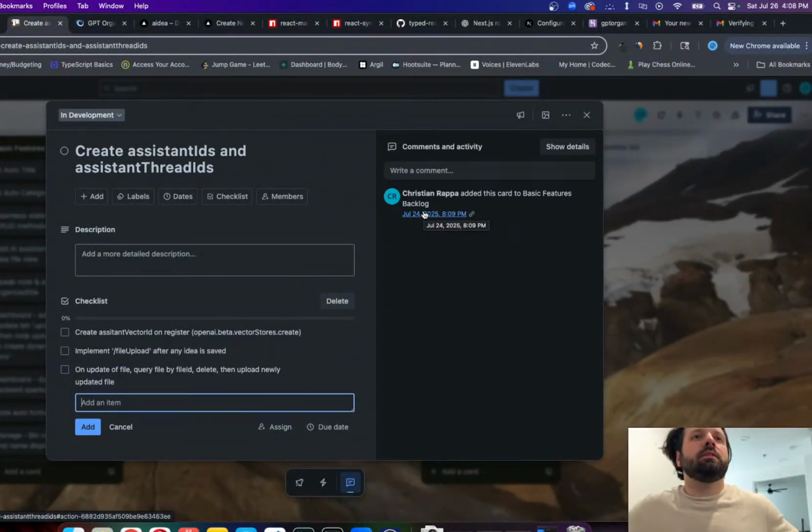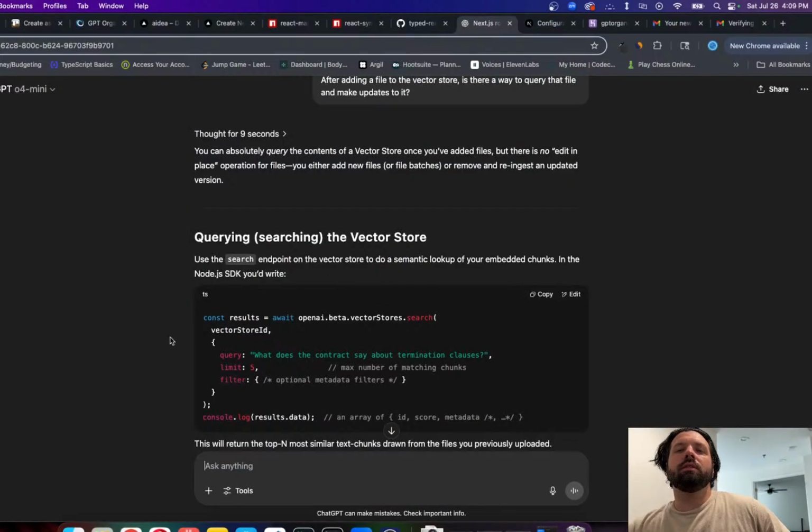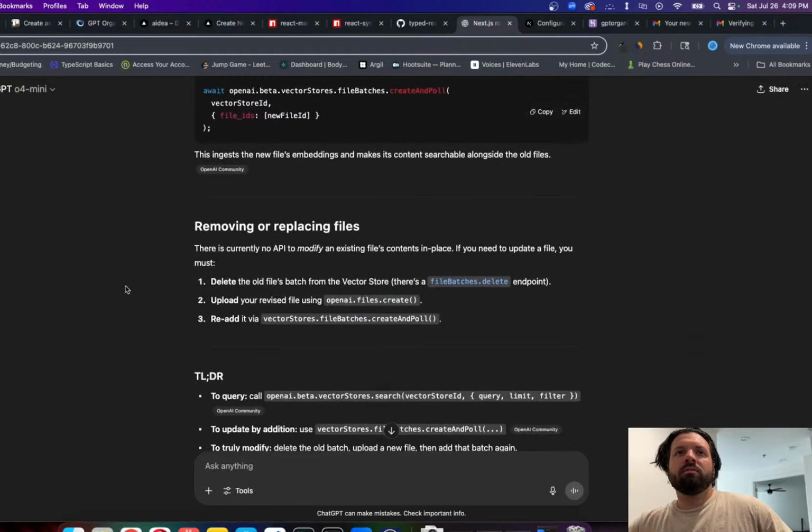So after the ID is saved, we query the file by ID, and then actually we need to not only delete the file from the vector store ID, but also delete the old file batch after deleting. Okay.